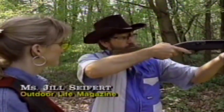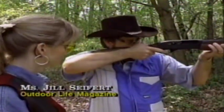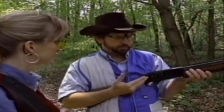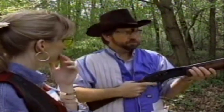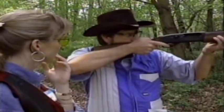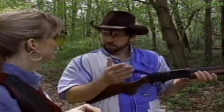The first thing you want to do is to stick the gun out, set it back on your shoulder, and then lay your head down. Just about all guns manufactured, certainly this new sporting clays gun, but almost all guns, if you mount them properly, extend your arms and set it back. It's right inside. It's right where it needs to be.